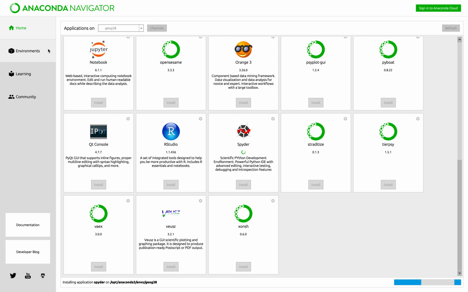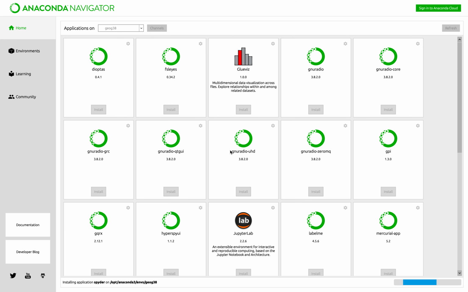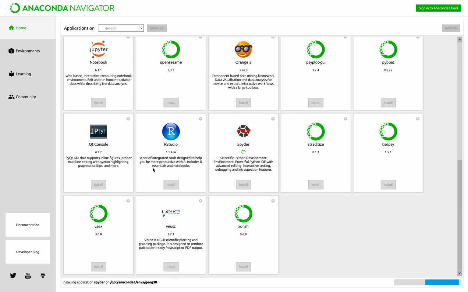We created a new environment, and thus we need a new version of Spyder that is compatible with Geog 3.8, this environment that we just made. Once Spyder is installed, we'll be good to go, and we should be able to load in all the packages that we need.